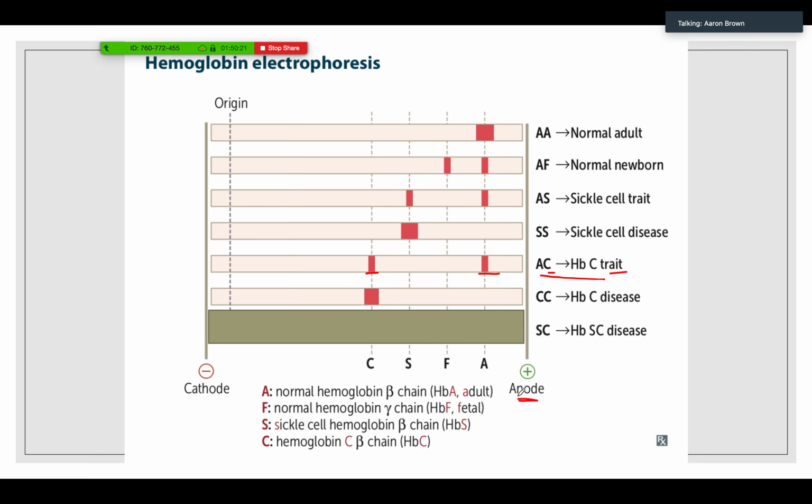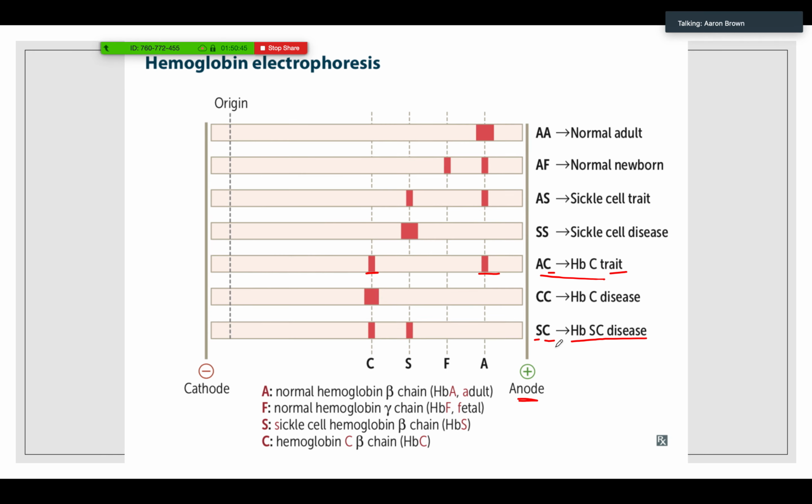And then there's also something called HB sickle C disease, where one of their hemoglobin molecules is a sickle, one of theirs is a C. I know, probably the most unlucky people that are around, because how did you end up with two mutations that are totally different? And so do we see one line here or two lines? Very good. Yes, we'll see one line for that sickle cell, one line for HBC.